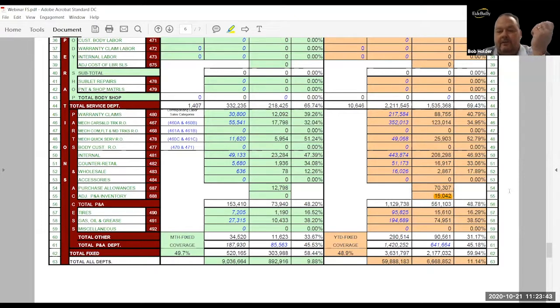So it begs the question, if that is in fact a write-up, why is it a write-up? Are we padding our parts? It ended up being about 7% of the total parts inventory, which is too high of an adjustment. I don't care if the adjustments are up or down, they need to be accurate. I would want 1 or 2%, somewhere in that range, but that's me. So you look at that account.